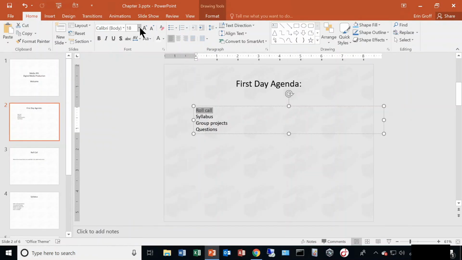The next one, you have your font size. You have options from your drop down. You can also type directly into that size text field. You have your increase font size, which will increase it by 1 point for you. Your decrease will make it smaller by 1 point. You have the option to bold out your text, italicize it, underline it.